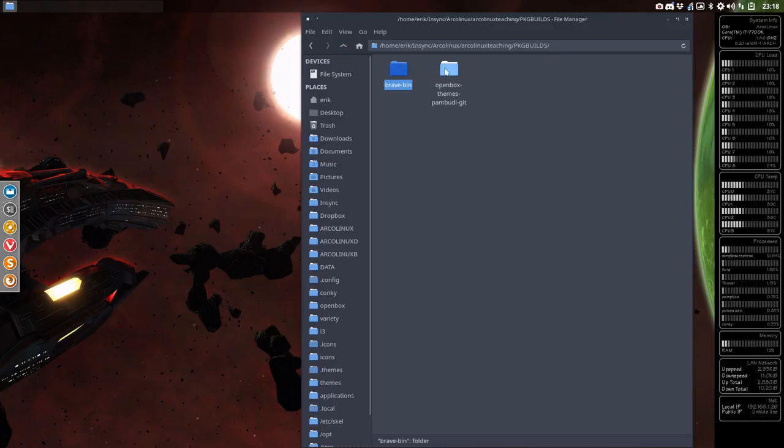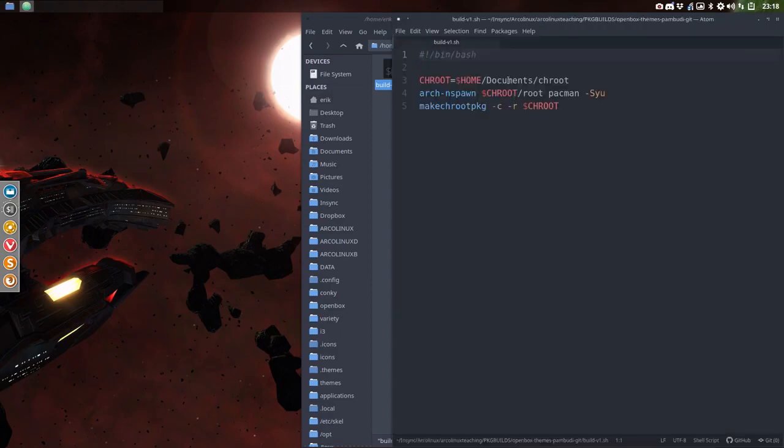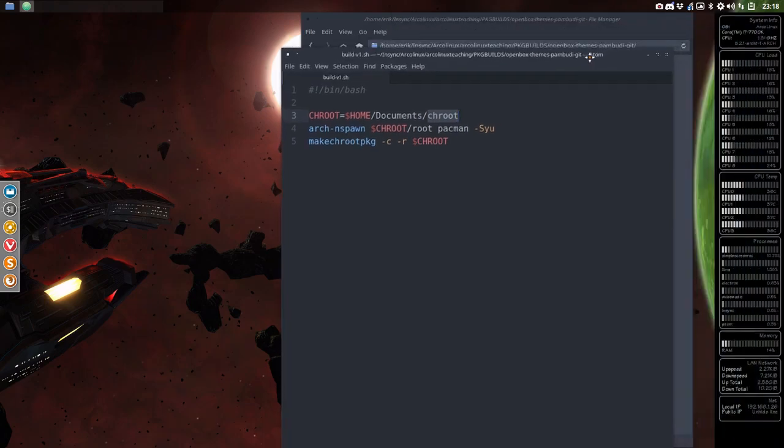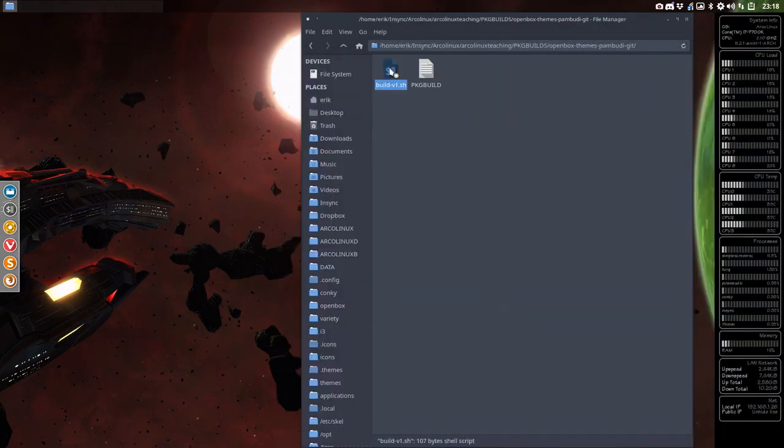Now in the video I created something: a build-version1.sh, which is going to build it in a chroot environment, and you need to watch the video if you don't know what it is. So I'm going to get this one as well and put it in brave-bin. And version 1, because you're going to make hundreds of package builds, and then you improve your build and it's called version 2 now. So you get the last, best, most efficient build script that you made.